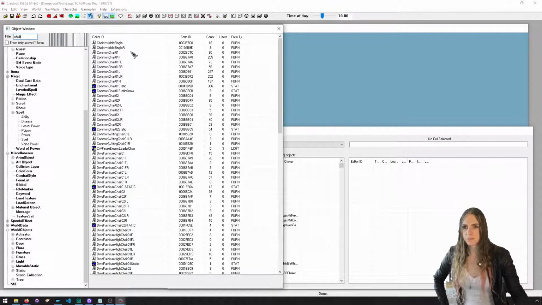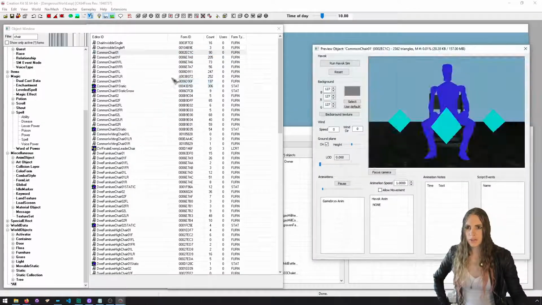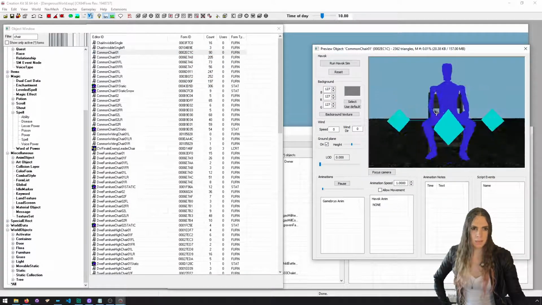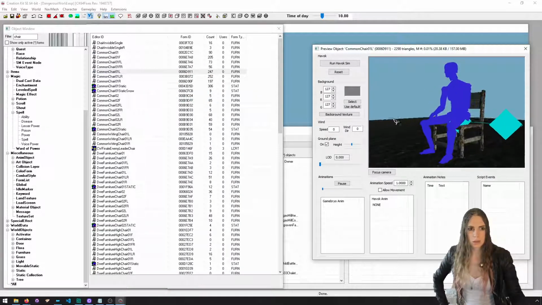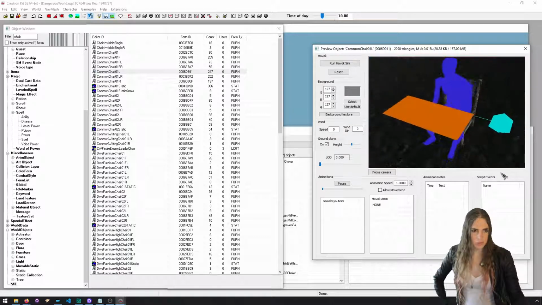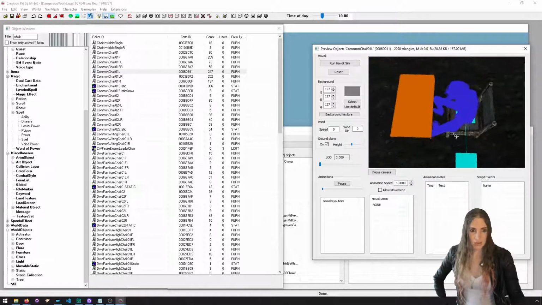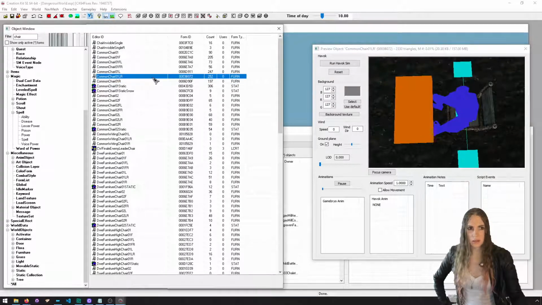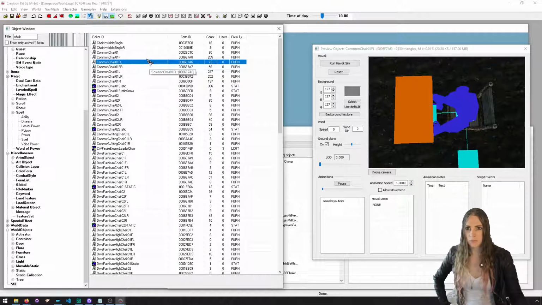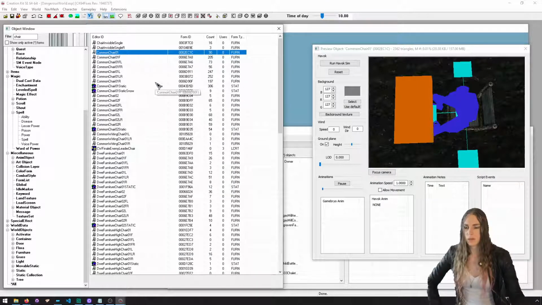So here's some chairs. There's a variety of chairs, so what's the difference between them? I'll preview this one called Chair 01. Okay, neat. Now let's see what Chair 01L is. All right, cool. See how this thing is just on one side? You can only enter this chair from the left. If you look at 01R, for example, you see from the right. LR has both. FR has from the front and right. FL has from the front and left. F has from the front, and 01 has from any side.